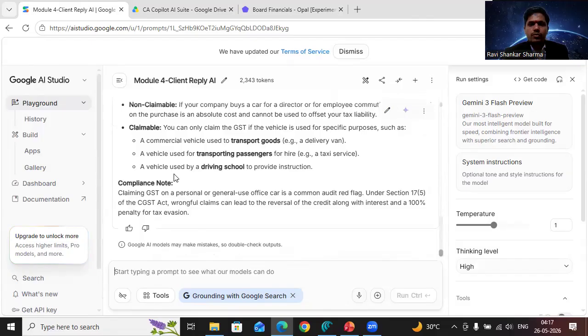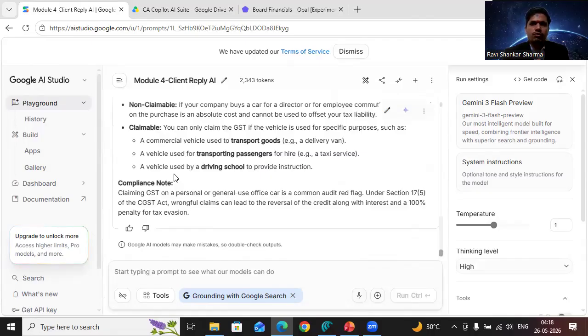So, friends, we can create such modules on Google AI Studio. These are simple modules. For some cases, we can take other cases and create prompts based on them. Based on those prompts, we can create another module, and we can use those modules for multiple clients. So this is all about these modules on Google AI Studio.